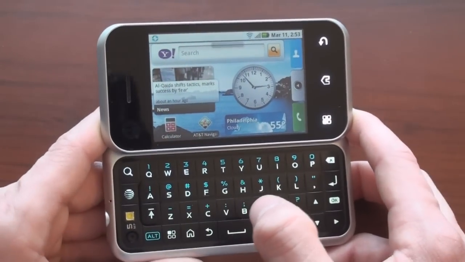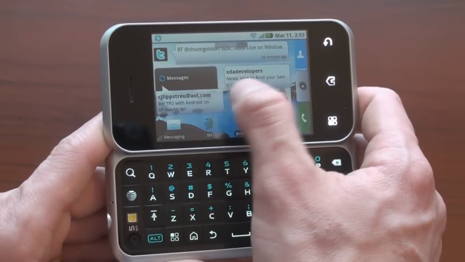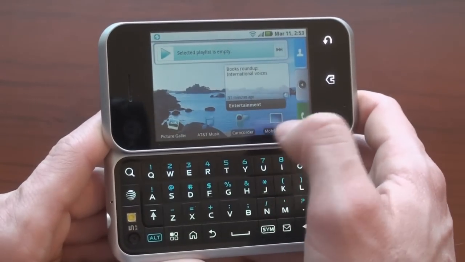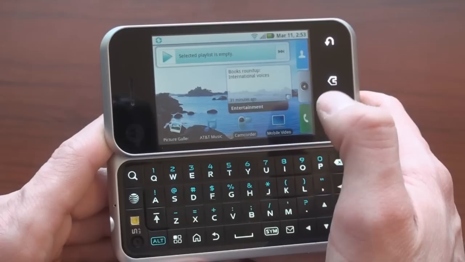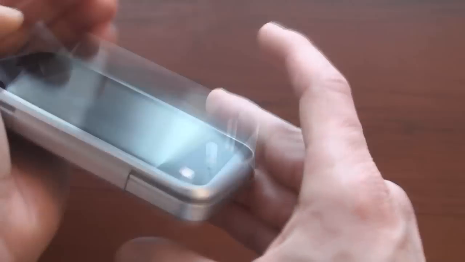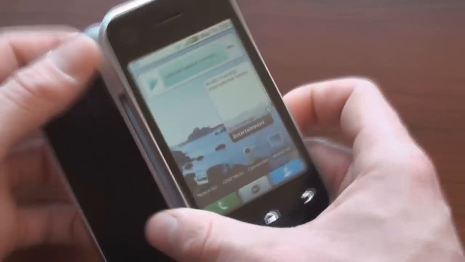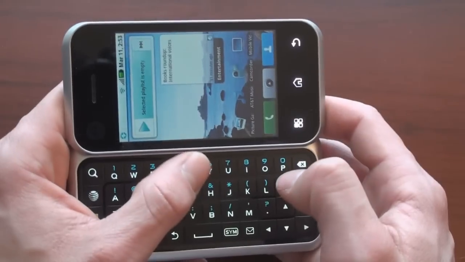Takes a minute, but one of the great things about the Backflip is that when you slide out the keyboard, the widgets actually move on the screen and don't become all jumbled and sort of disorderly. Other Android devices have a big problem with this. It's really hard to go from portrait to landscape without the widgets bumping into one another, but here on the Backflip they reflow very nicely.